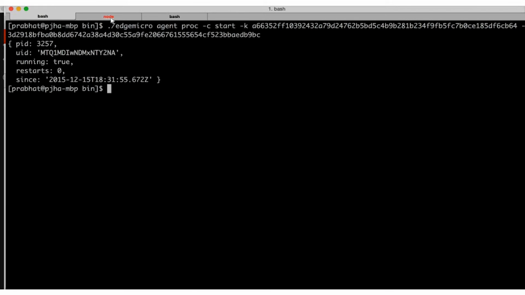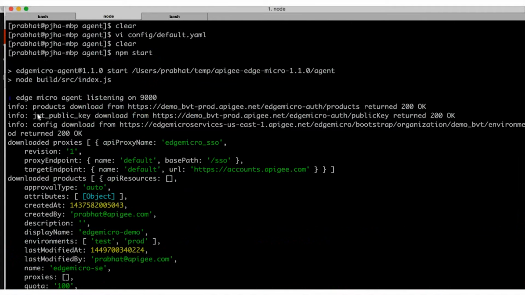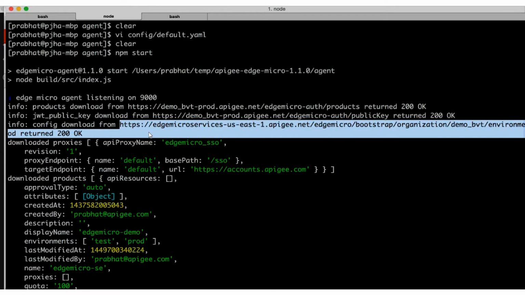If you see, it went through all the stuff. It downloaded the JSON web token, so in case later on I make an API call with a JWT, it needs to validate the signature of the token and all the stuff. That's why the public key is needed. It got the list of the API products, and it does some internal bootstrapping so that it can send the analytics data. It can sync on quota and some of the other metadata about the API that you have with Edge internally, right? So it makes sure that everything is there.